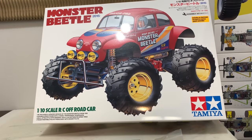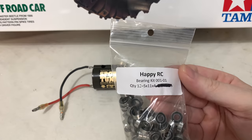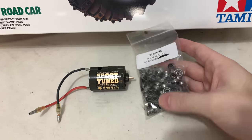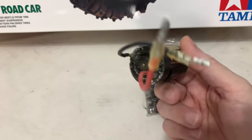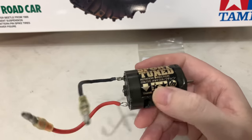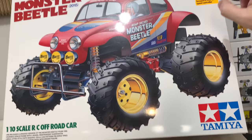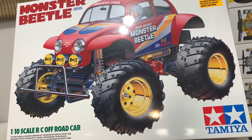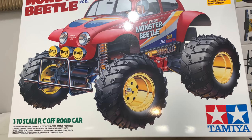We are fitting the electrics. It's going to be pretty much bog standard kit, although it will be fully ball raced. Shout out to my buddy Happy RC - he supplies all my bearings, top guy. Instead of using the kit 540 motor, I'm going to be going with a sports tuned. This is a vintage one but it runs really well - I think it might just give it that little bit of extra oomph on 2S. We'll use the bog standard TBLE-R2 speedo and my 2.4 Tactic radio gear, possibly with an antenna-less receiver.